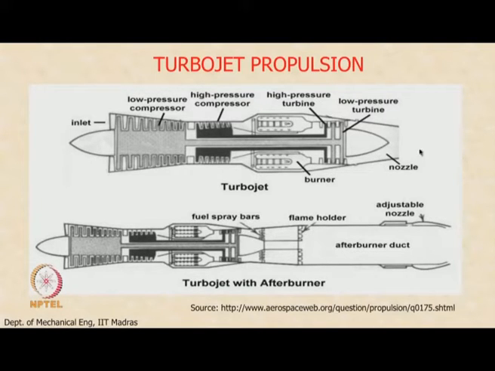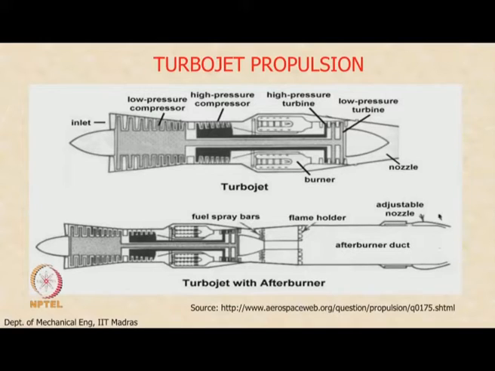Okay, so this is the simplest form of the turbojet engine. Now, in the afterburning version of the turbojet engine, we take the nozzle part of the engine and make it longer and provide an afterburner duct. You can see an afterburner duct here, a constant area duct, and the nozzle also has to be changed, because as we saw earlier, when you use an afterburner, the stagnation pressure decreases and the stagnation temperature increases.